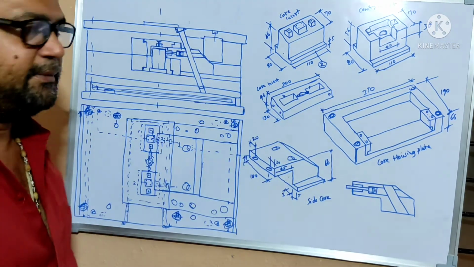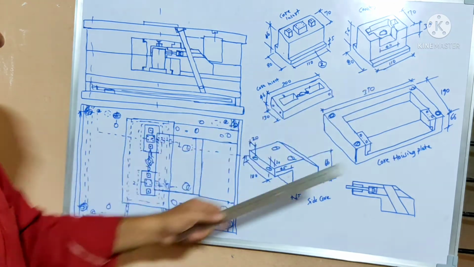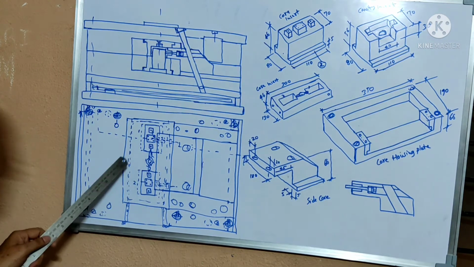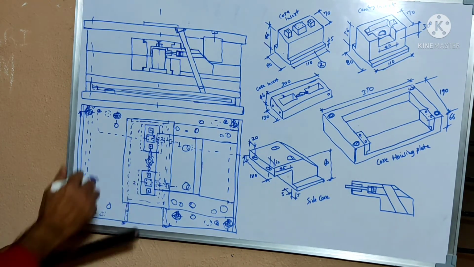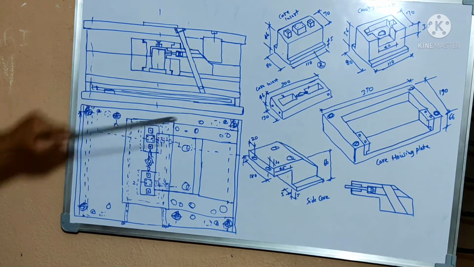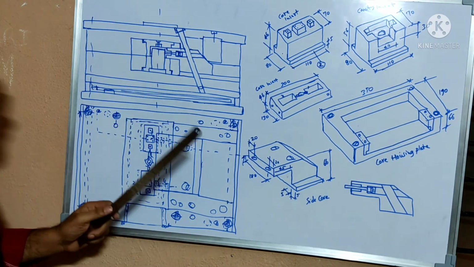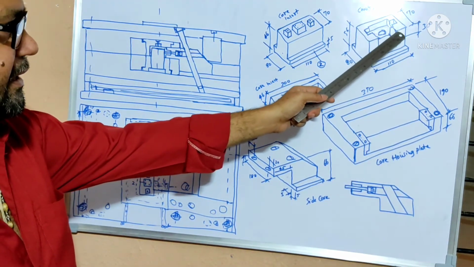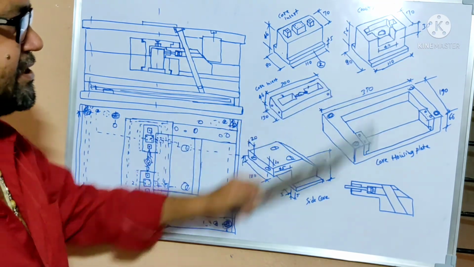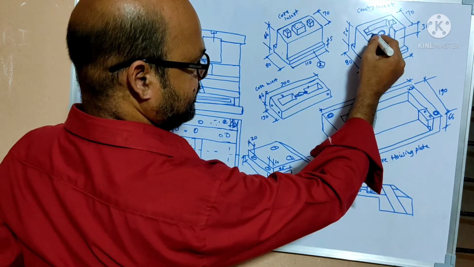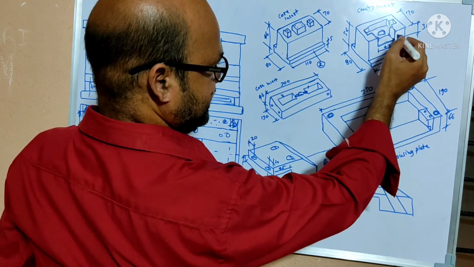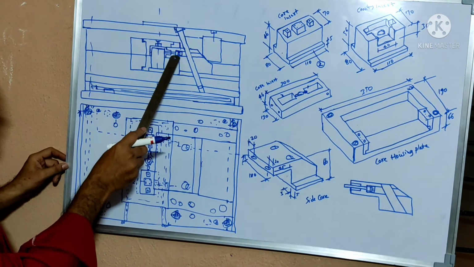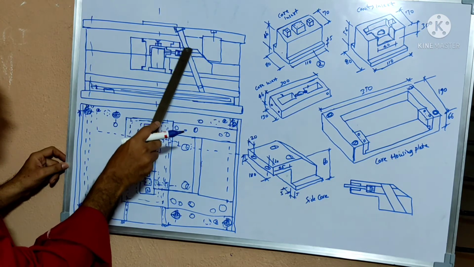When you observe the isometric view, this is the isometric view, and you are observing the front view of the cavity insert. And here it comes to your view as the top view of only the bottom half. While designing the cavity insert, you have to take note that this section is made in the cavity insert for the easy movement of the side core.